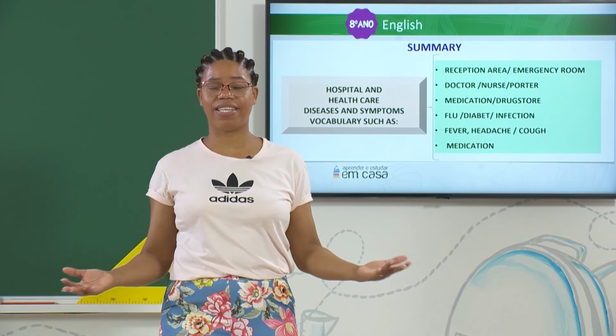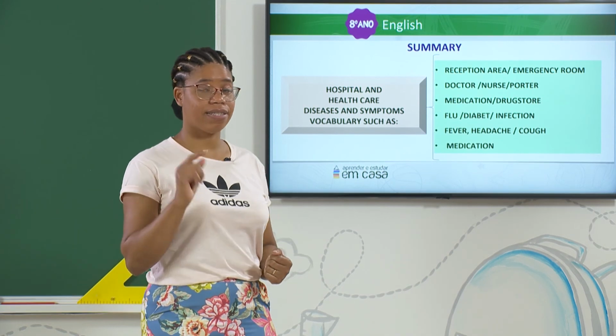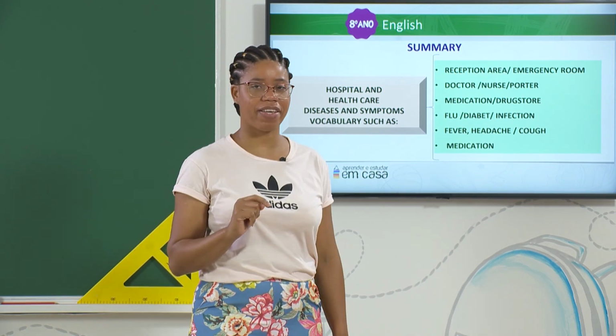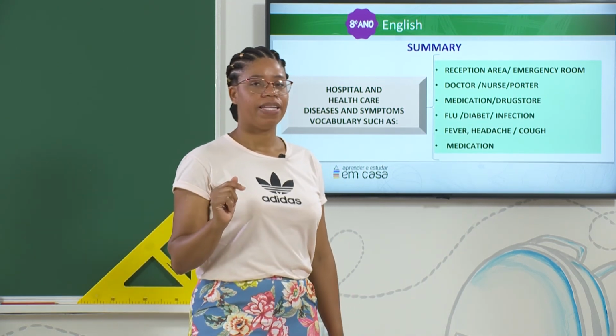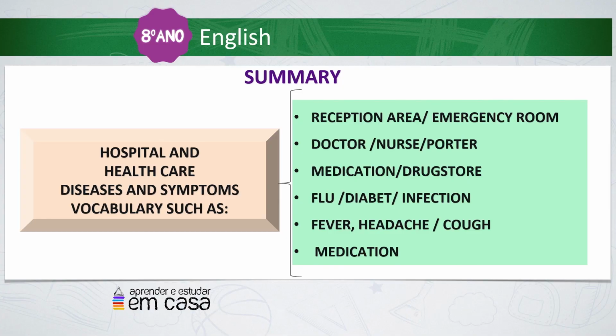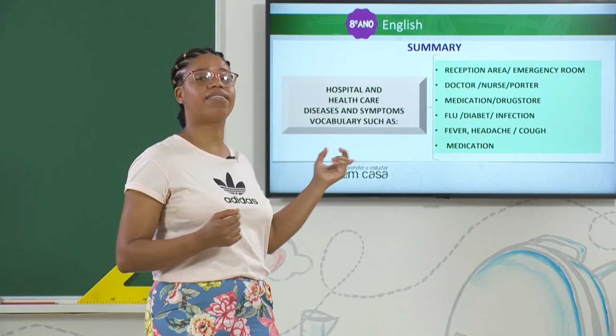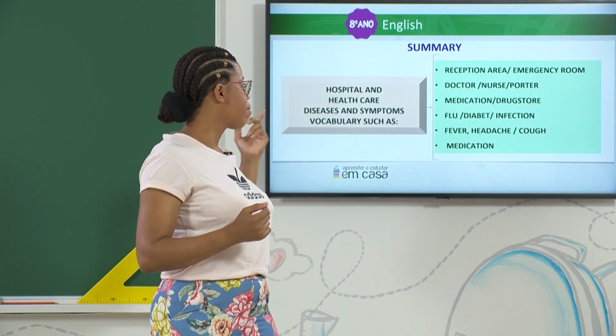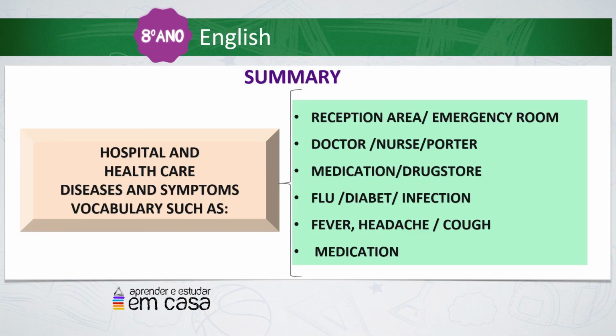Now, loved students, it's summary time. It's the time to check if you have learned something from our class today. Today we talked about At the Hospital, Unit 4, and we mentioned some vocabulary related to it, like healthcare, disease and symptoms, okay? And we talked about vocabulary such as reception area, emergency room. What are these? These are parts of a hospital.